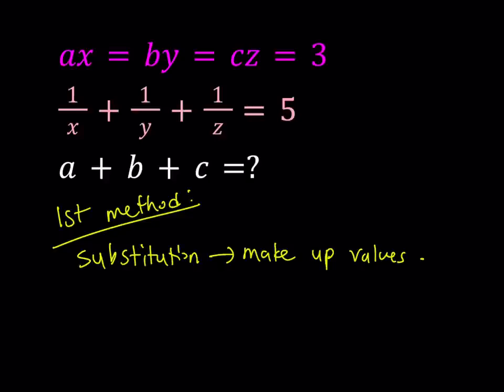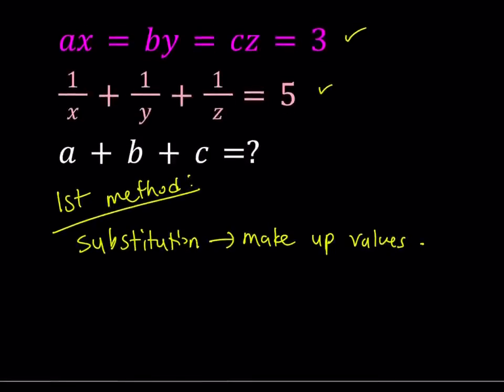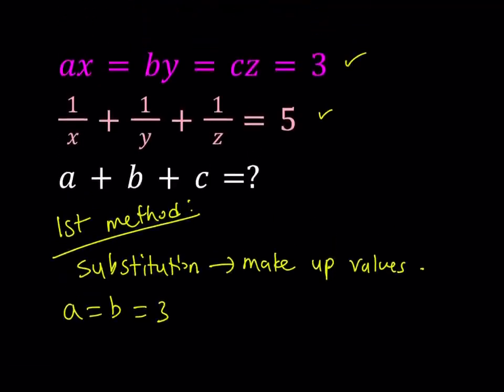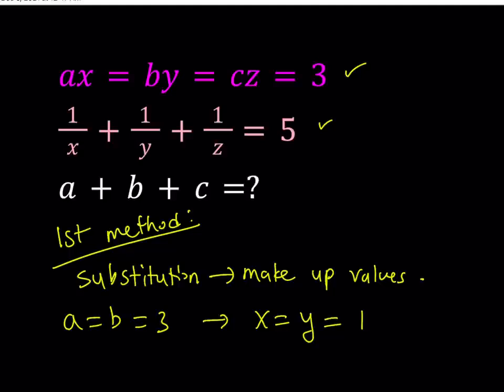And since I'm given, why did I say four equations? Because this one gives us three equations and this one gives us another equation. So that's a total of four equations for six unknowns, which means that we can't individually find the values. Alright. So let's go ahead and make the following replacements. I would like to replace A and B with three. Reason being, I want to get an easy value for X and Y. If A and B are both equal to three, this implies that X and Y are both equal to one. Because if you substitute here and here, you're going to get the X and Y values, right?